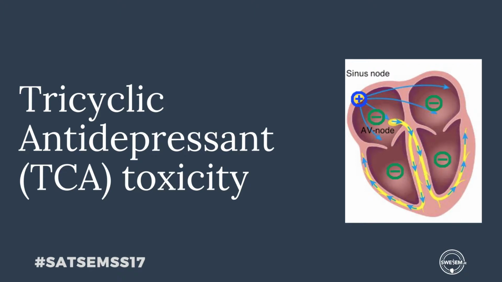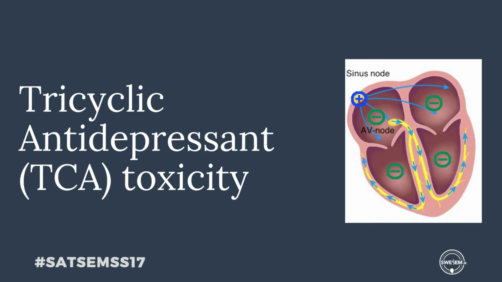And if you get a patient coming in who says that they have taken too much TCA, or where you have reason to suspect such, I would say getting an ECG is one of the first things you should ask your assistant nurse to do while you go through the ABCs.